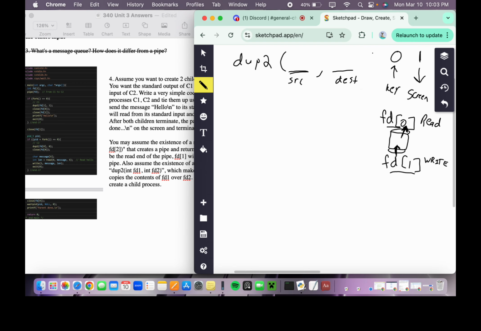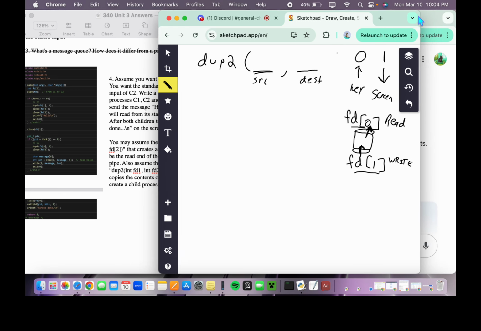Sorry, Lauren. In the chat, they're saying they can't see the right side of your screen. Are you able to move the screen a bit over? There we go. Okay, that's good.